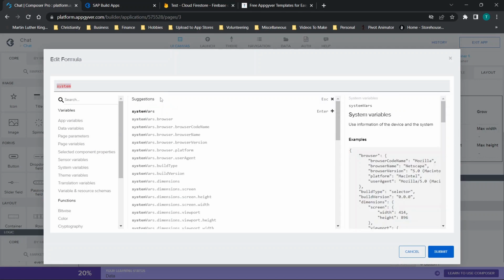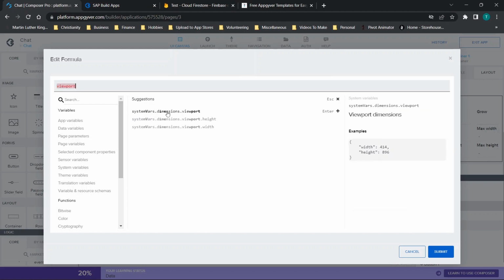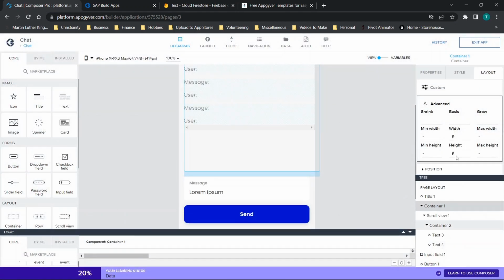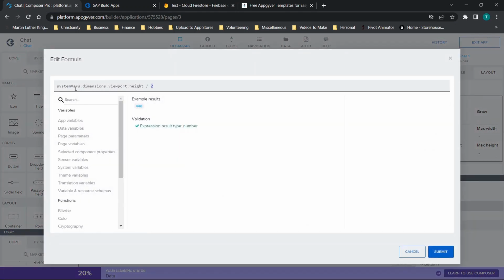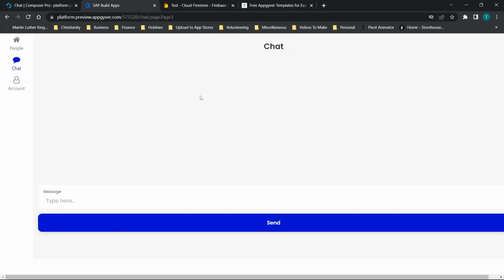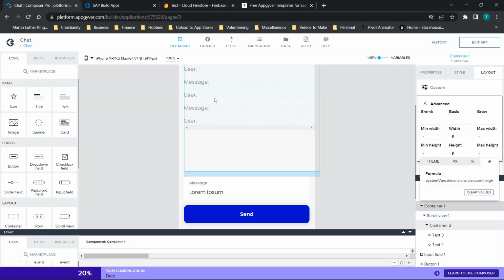You can just type in System, or the easier one is Viewport. And then you'll see we have width and height. So for this first one, I've just put width by double clicking. The second one is a little different. So in the formula, I've done the exact same thing. I typed in viewport height, but then space/space 2, basically dividing it by 2. What this does is gives us kind of like a half-page section here. So once that's built, you then have your container set to a specific width and height.